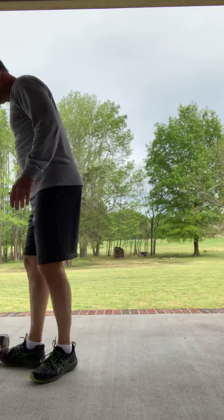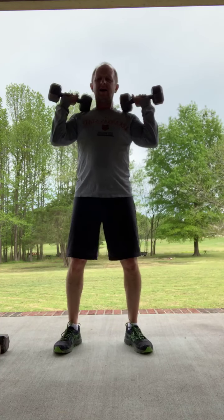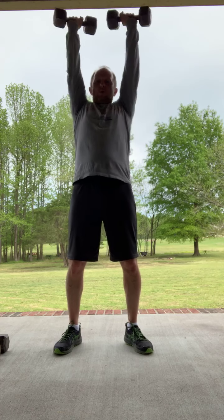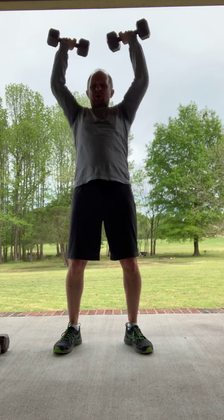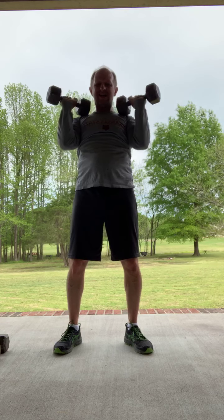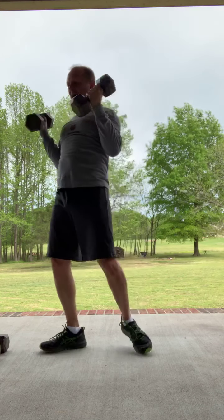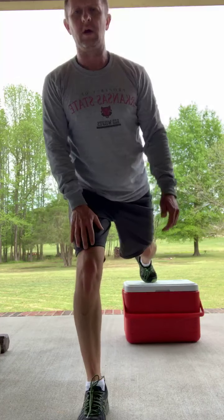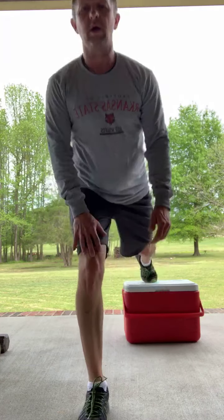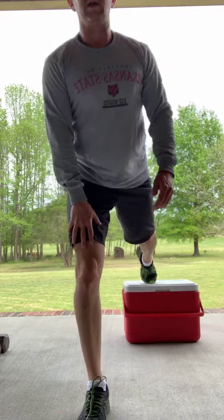All right, guys, shoulder press. Go. Come on. Good. All right, guys. Bulgarian squat. Good. Come on. Keep it up.